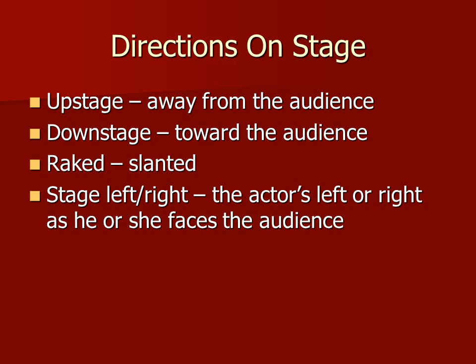The reason we call it up and down stage is that stages used to be raked, which is our next term. The stage itself was slanted, so that the further away from the audience you were, the higher you were, and that the lowest part of the stage was right in front of the audience. That was because they didn't slant the audiences. Usually when you go into a theater now, you notice the audience platforms are slanted, so everyone can see the stage. When stages were first built, the audience was flat, and the stage was slanted or raked. And because of that, when you went away from the audience, you literally were going up stage. And when you came toward the audience, you were literally going down that slant, so you're going down stage.